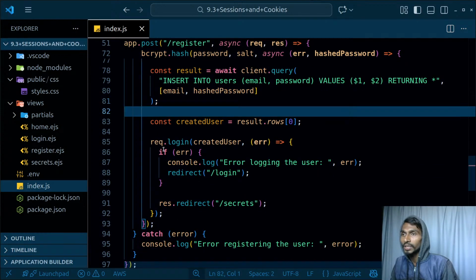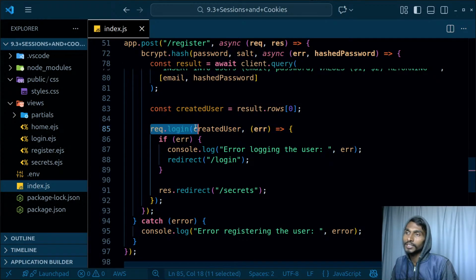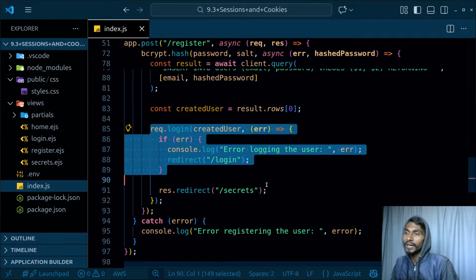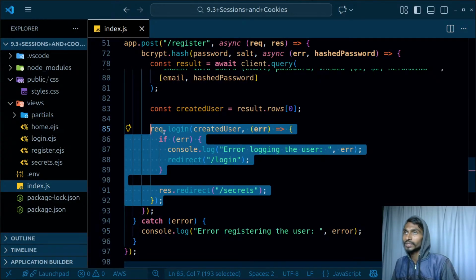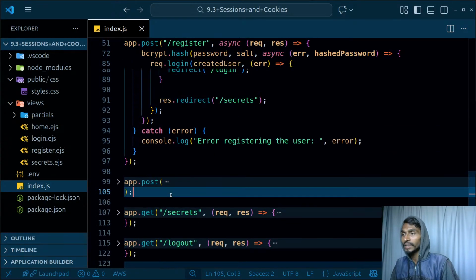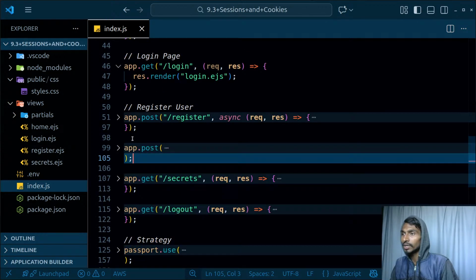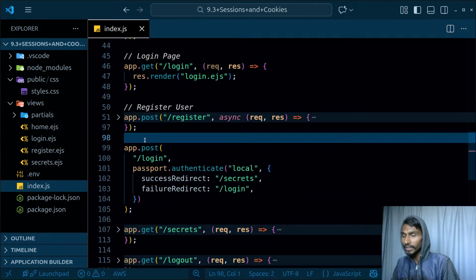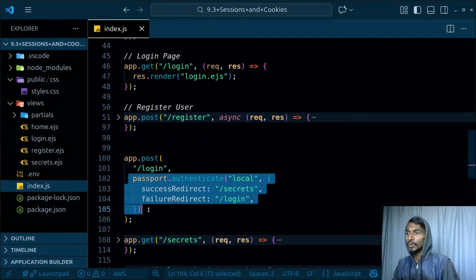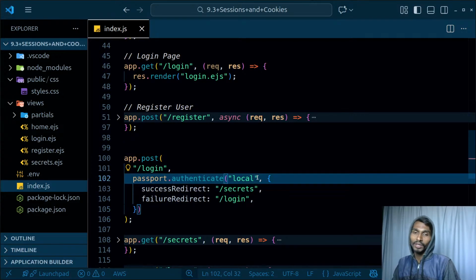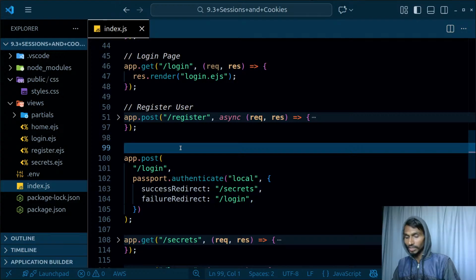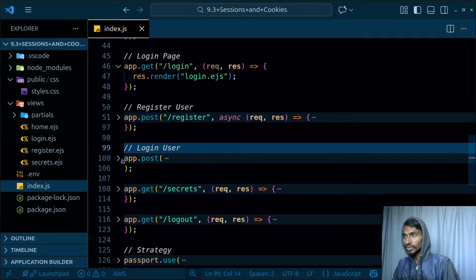And after that, created user is here, and I'm calling this method request.login. It simply saves the user. Once it gets called, serialization happens. What happens in the serialization, I talked about it enough. That's it. So I can just simply get rid of this particular thing as well. So once this particular thing got done, then there is something called login. Again, when login gets called, this particular middleware runs, and this particular middleware triggers your local strategy automatically, so don't need to worry about that. Having said that, I can say login user. So this thing is done as well.